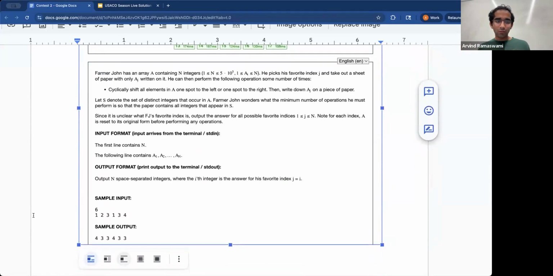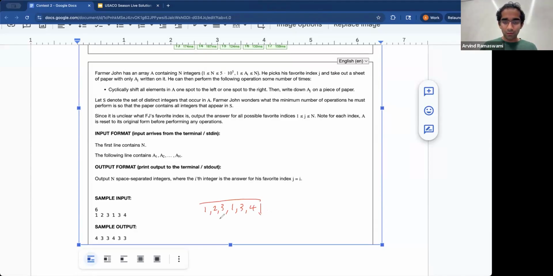So I think one thing, it's a bit weird to think about cyclically shifting things. But you don't have to think of the array as circular. You can just think of it as a linear array if you make multiple copies of it, right? So I'll just draw for this example. 1, 2, 3, 1, 3, 4, right? So let's just make multiple copies. 1, 2, 3, 1, 3, 4.